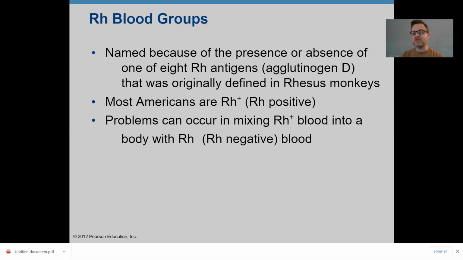And there's a problem if you mix the two bloods together, it's going to clot, because if you are Rh negative, you don't have the Rh factor. If I give you Rh positive blood, guess what? That's foreign, so it's going to clot. So if I'm positive, you can give me negative because that's not foreign to me. But if I'm negative, you can't give me positive because that's foreign.